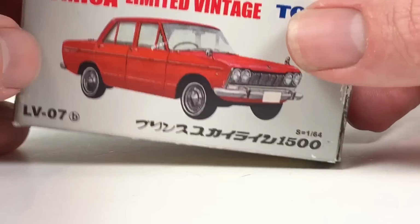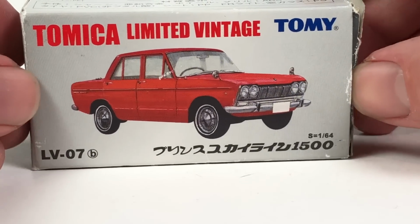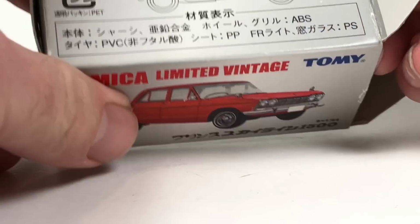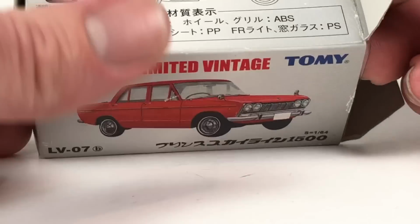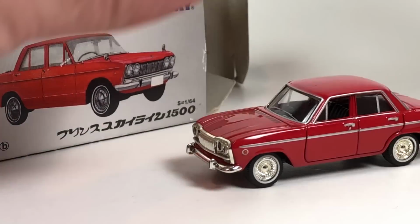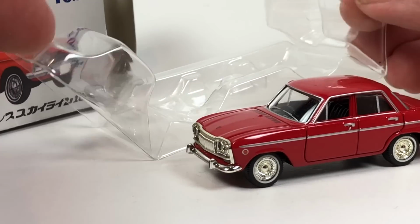All right, so these are going to be in no particular order. We're going to go ahead and do the Tomica Limited Vintage now. This is LV07B, so an early Tomica casting. I did pull this one out sort of in the front half of the video. This is a Prince Skyline 1500 in red. And this is actually a very, very nice looking piece. So the older Kyoshos were packaged like this.